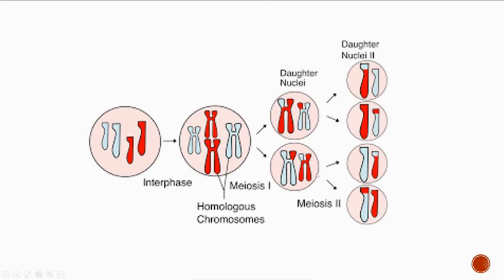And then in meiosis 2, it looks really similar to mitosis. These chromosomes would line up in the center, and then we would pull apart the sister chromatids, and 2 would go each way. So I have 2 chromosomes in this cell, but I still end up with 2 chromosomes in each of these cells, but they are haploid because these cells have 2 when our very original cell had 4. And again, notice that each of these is different than the other.